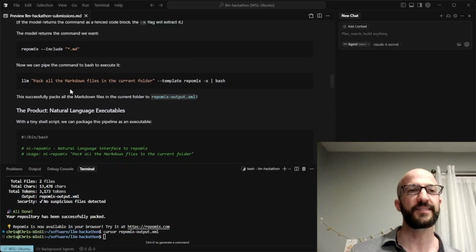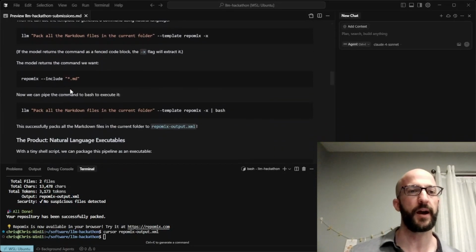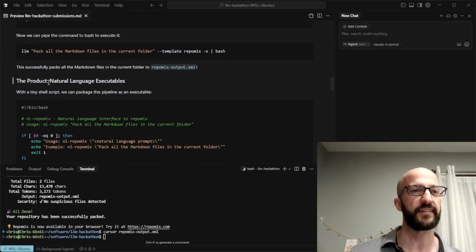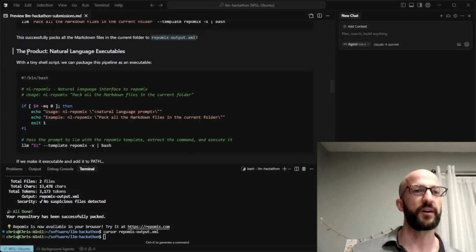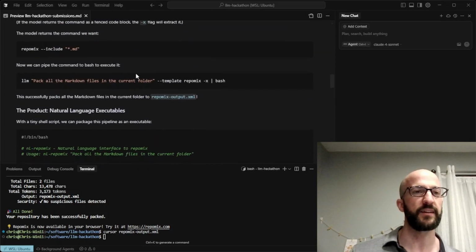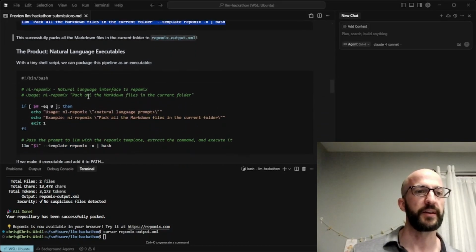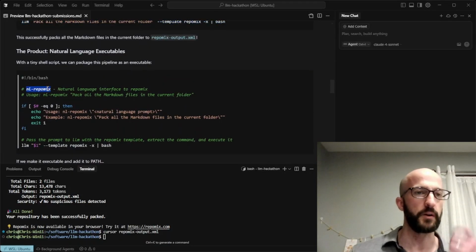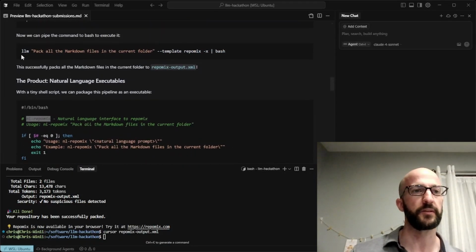Okay, so that's the concept. So now how would we productionize that? So the product would be, let's take this pipeline right here and package that as an executable so that it's a single executable that we can run with NL repo mix. We don't have to do this LLM piping to bash.